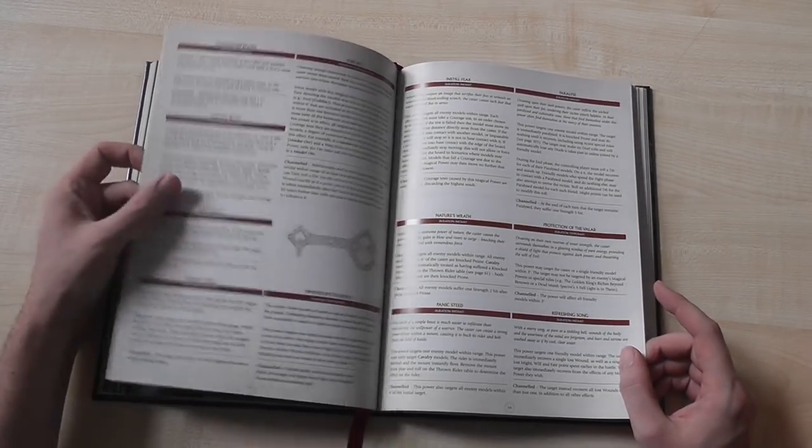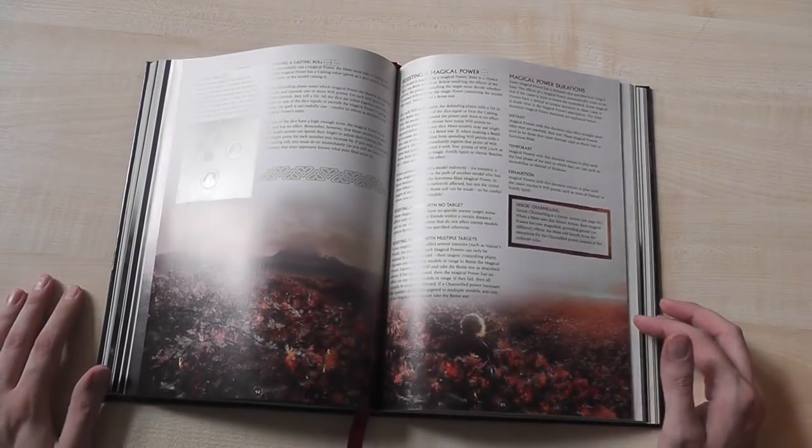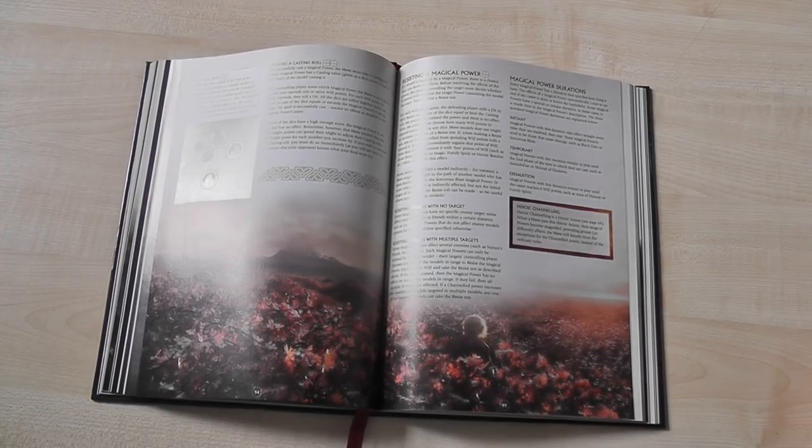Enraged Beast. So Enraged Beast is now in here. Any of those kind of heroes that had their own spells are now in the main rulebook, and they all have a channeled version as well, which is kind of cool.